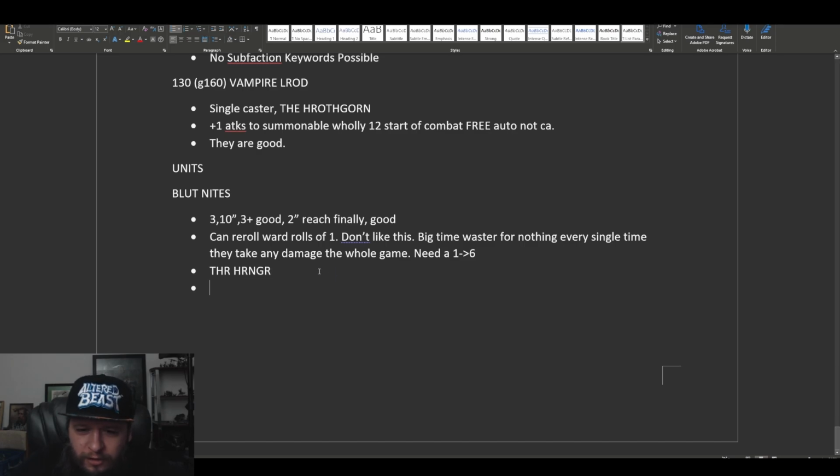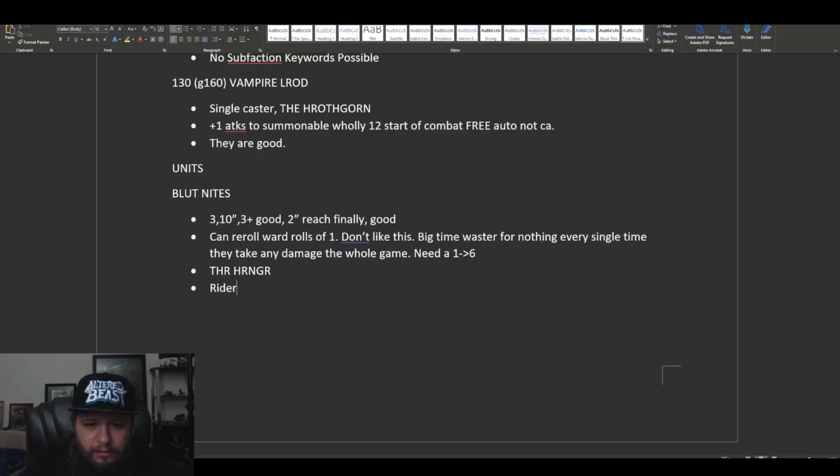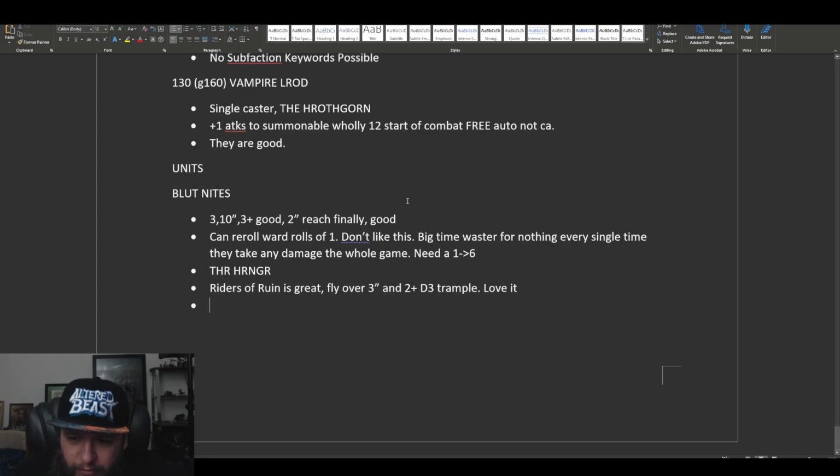The hunger. Riders of Ruin. Yeah, Riders of Ruin is great. Riders of Ruin is great. Fly over, 3 wounds, and 2 up, D3 trample. Love it. Great ability.